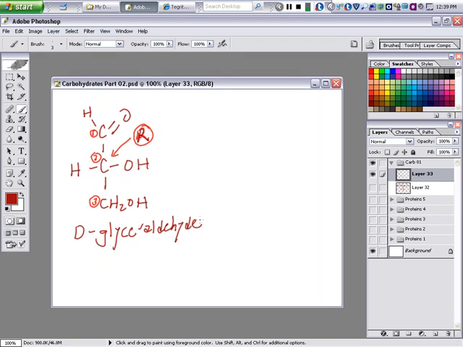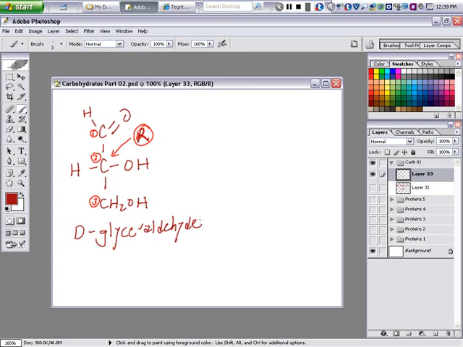Okay. Now, for all of your D carbohydrates, the highest number chiral center always has the R configuration. But before we go to one of those, I want to draw, just as a comparison, L-glyceraldehyde. All of the carbohydrates that are found in humans are based on D-glyceraldehyde. All of the amino acids that are found in humans are based on L-glyceraldehyde.